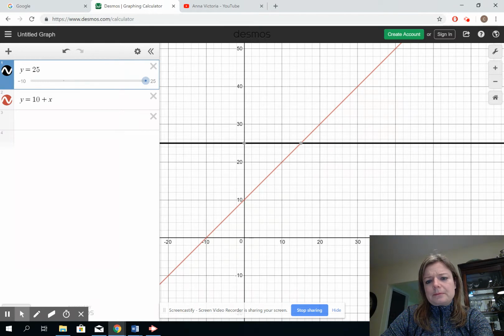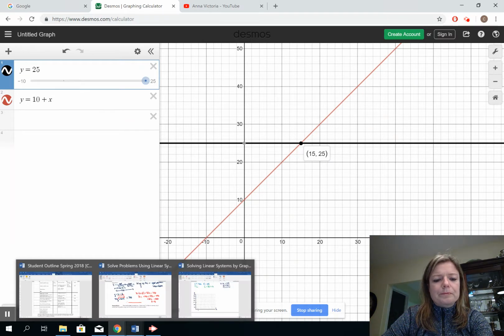Now, what's great here is that with Desmos, you can actually touch that point of intersection and it will tell it to you. So looking at this graph, you can see that for less than 15 hours, this red line is cheaper. So that belongs to Techies Inc. So if you're using the internet for less than 15 hours, Techies Inc. is a better choice. If you're using the internet for more than 15 hours, then IT Plus is a better choice because they're cheaper. So that's how using a graph can be helpful.